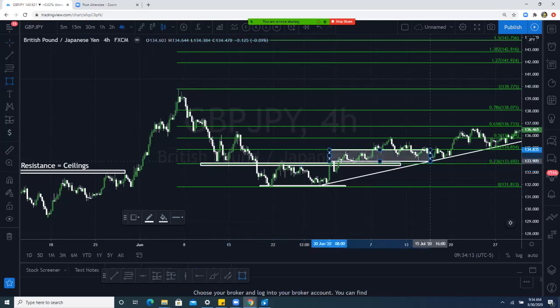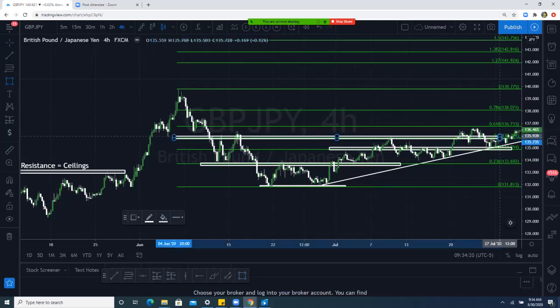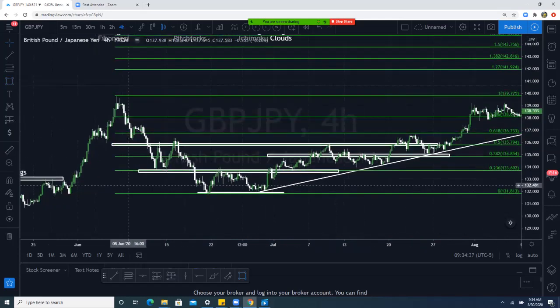I'll use this one, which is probably a better example here. Price is respecting the market. And I basically picked this point out of random, but you can see what I'm talking about when price is respecting these Fibonacci points.